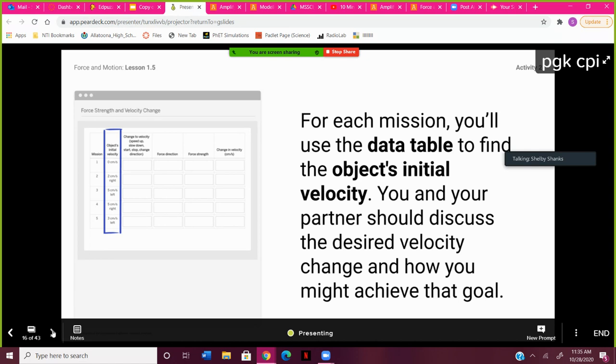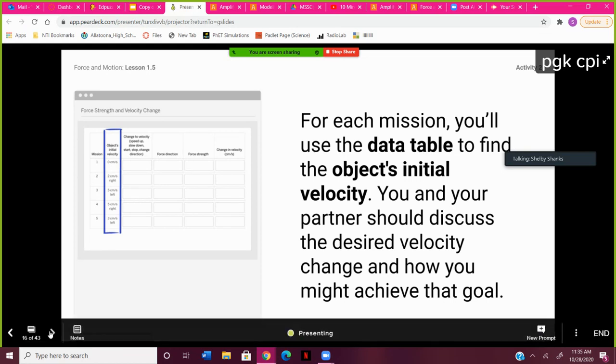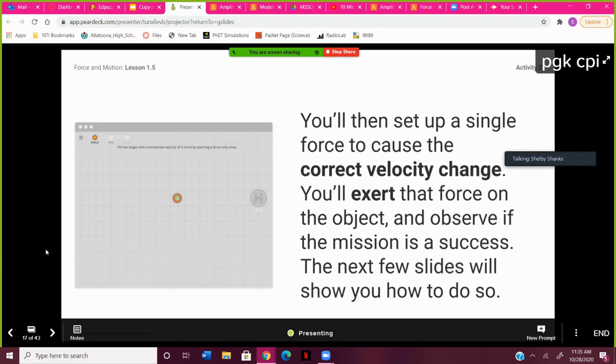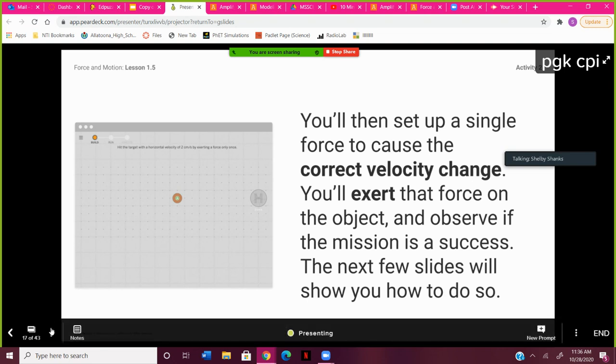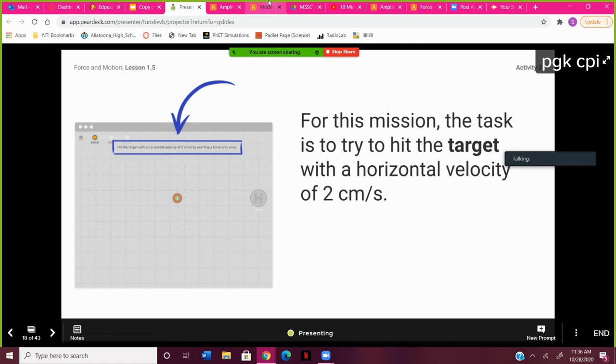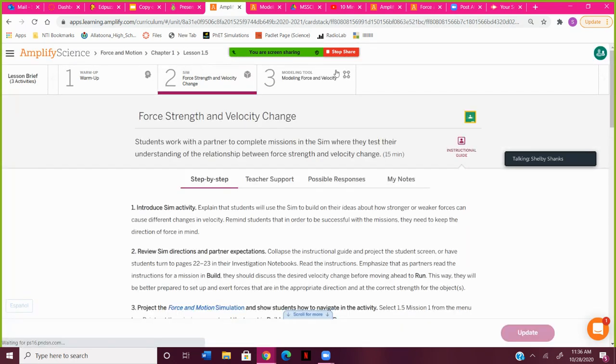I don't think we're going to do breakout rooms today. I think we are just kind of going to do this together because breakout rooms did not go as well as I wanted them to. And I don't think people got the table done. And so we are going to go over what this should look like and how we are going to do this. Because at one point I am going to let you do a few of these on your own. Okay, so for our first mission, I'm actually going to go into Amplify and do this in here instead of showing you my slides. I think it'll be a little bit easier for you to see.